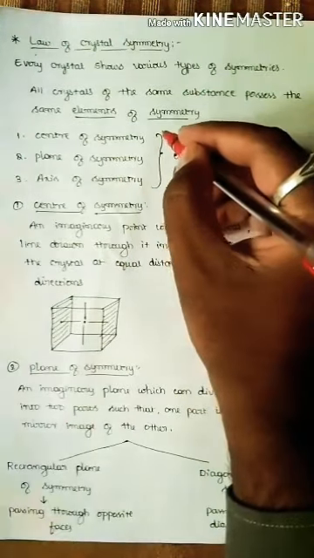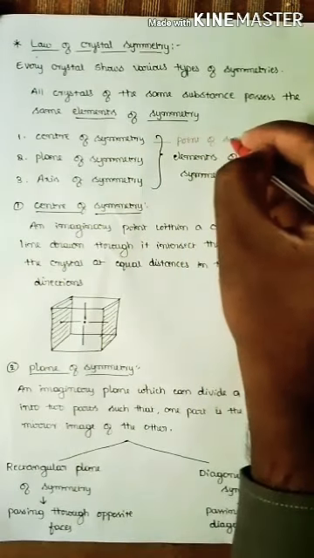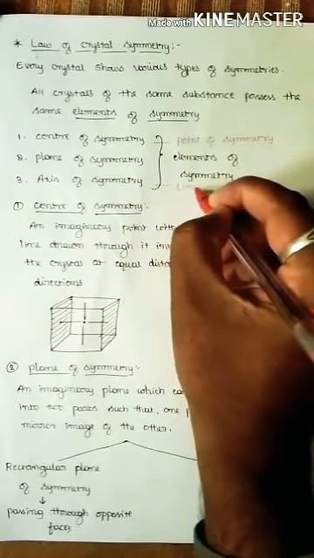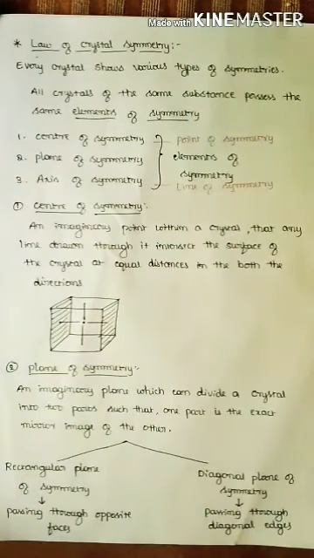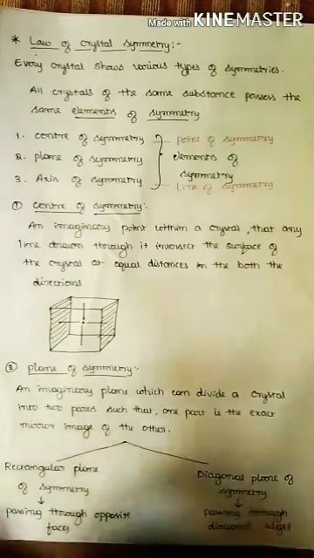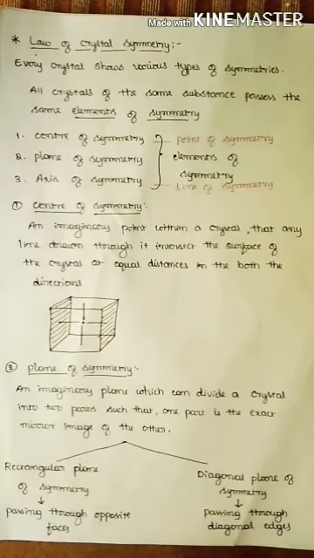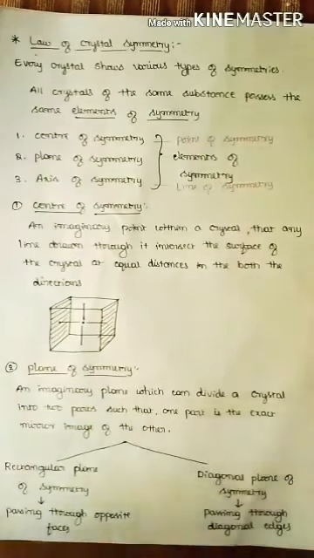Center of symmetry is also called point of symmetry. Plane of symmetry, and thirdly, axis of symmetry, which is also called line of symmetry, and in some other way we can also call it alternating axis of symmetry. So these three symmetry elements are collectively called elements of symmetry, and we shall discuss the elements of symmetry of all the crystal systems. But here I'll be considering the cubic crystal for explaining all these three elements of symmetry. At the end of this video, let me summarize the number of planes and axes of symmetry that a crystal system can possess, apart from the cubic crystal system.